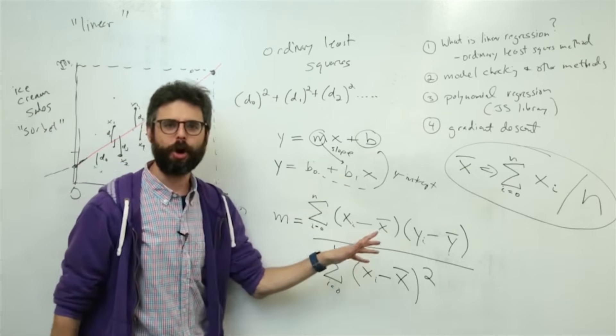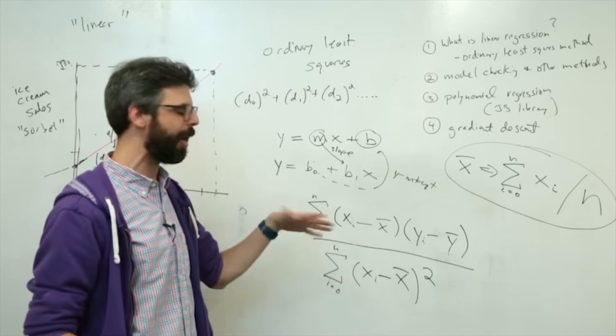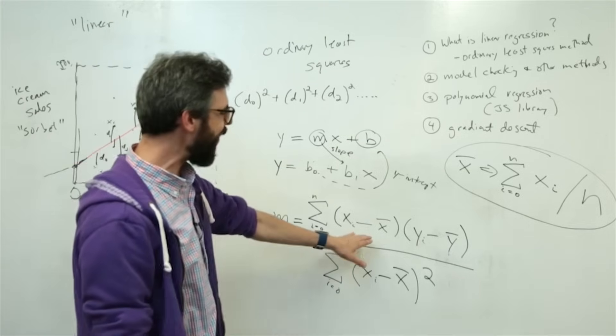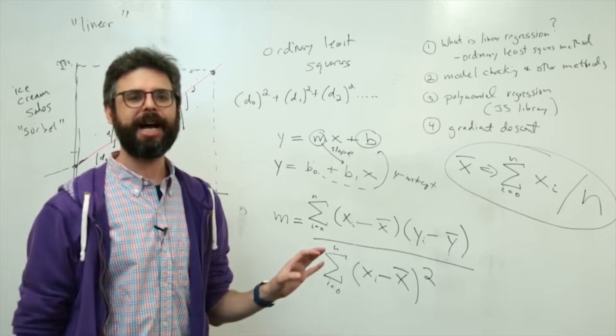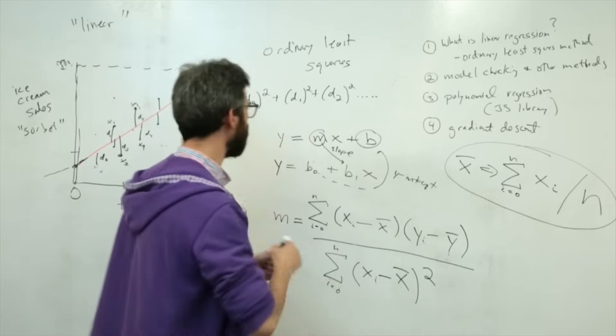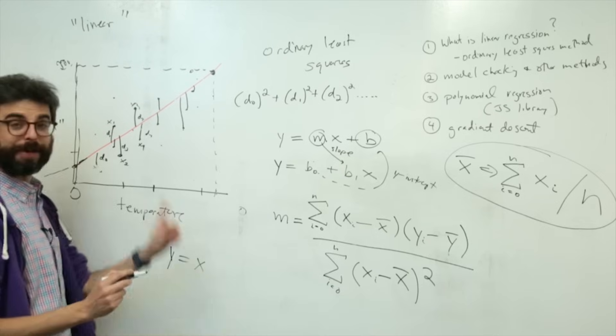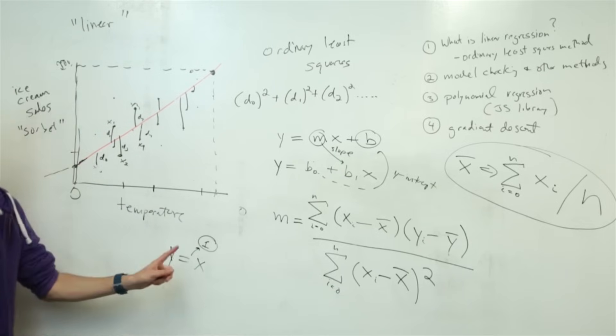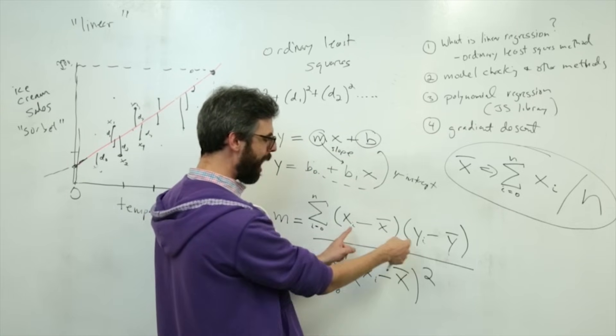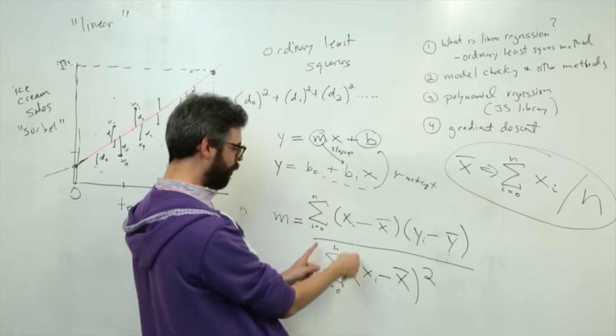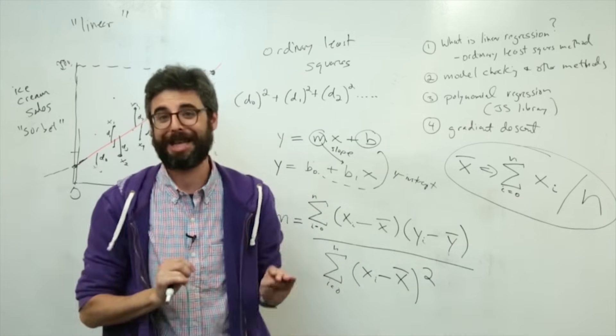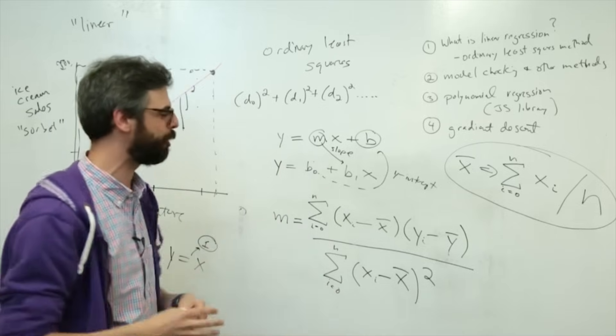So I'm not going to derive or prove this formula in this video, although if I can find some supplemental information, I'll link to it in this video's description or maybe in the comments you can offer a suggestion. But you can kind of get an intuitive sense of why this formula works. So first of all, imagine if x equals y. If the formula for the line were just y equals x, that would mean the slope would be 1. The slope would be 1 if y equals x. Well look at this. If y equals x, then x minus x bar times x minus x bar would be like that squared. So you could see how m would equal 1 if y equals x.